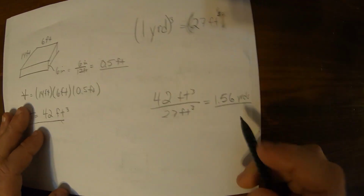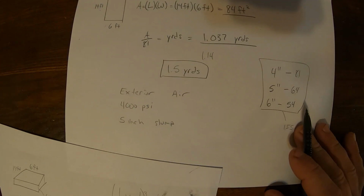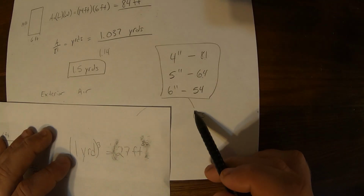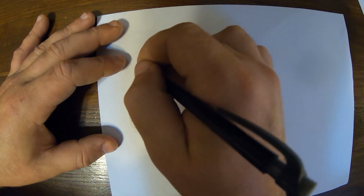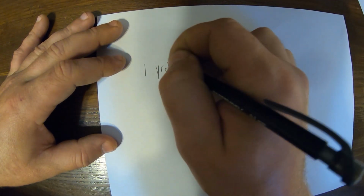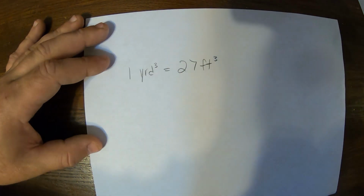So when you would call the plant, you'd say you would need roughly 2 yards. And of course, that matches our 6-inch calculation up here with this 54 for 1.55. And so the conversion factors, the 81, the 64, and the 56, those are all coming from the same 1 cubic yard equals 27 cubic feet.